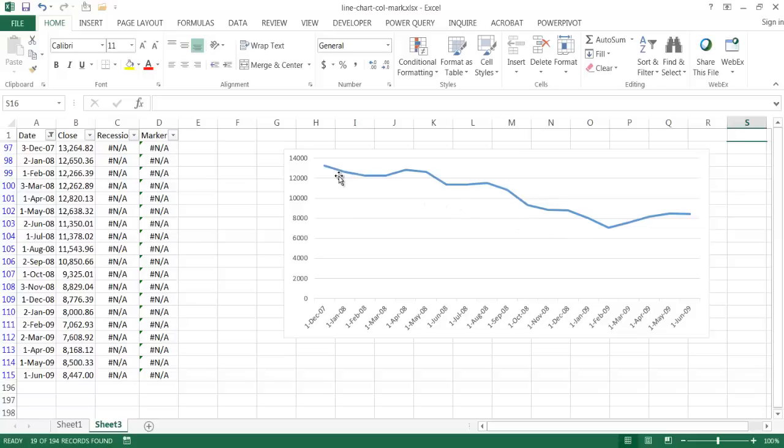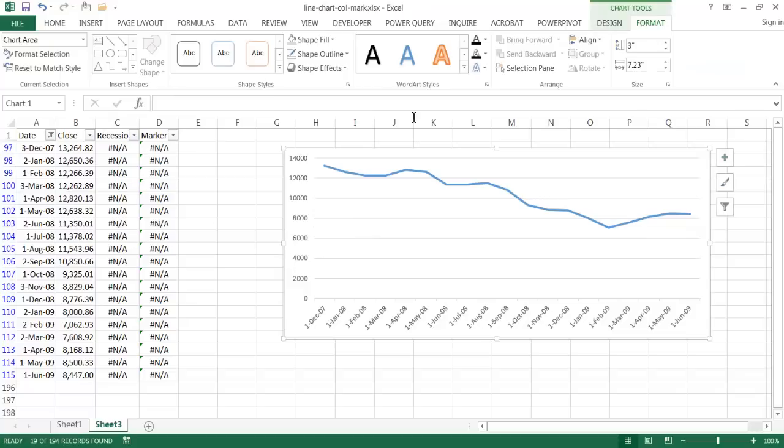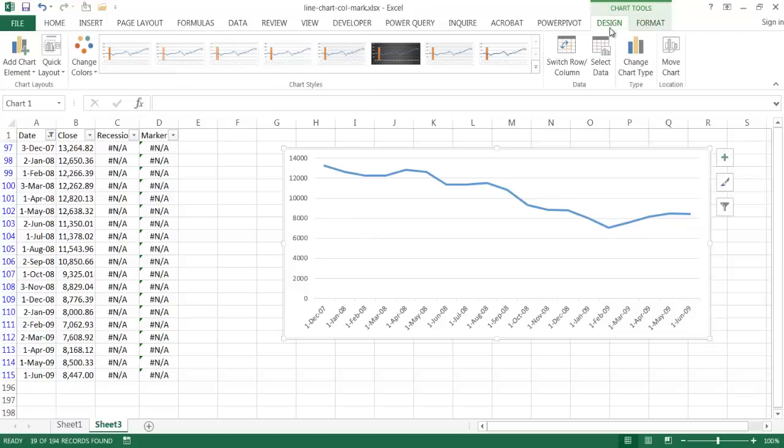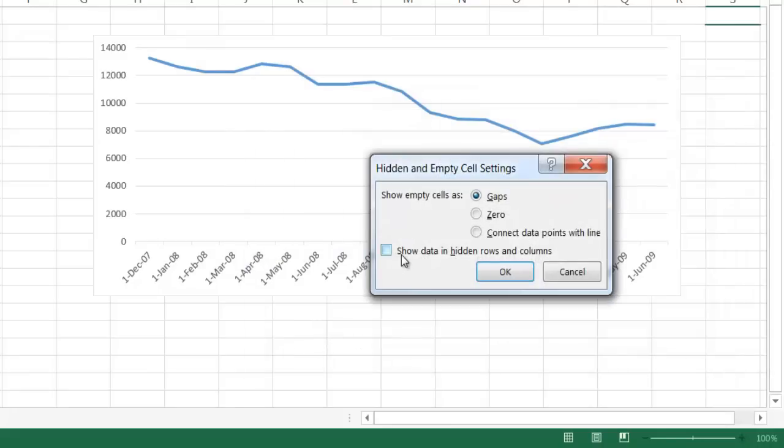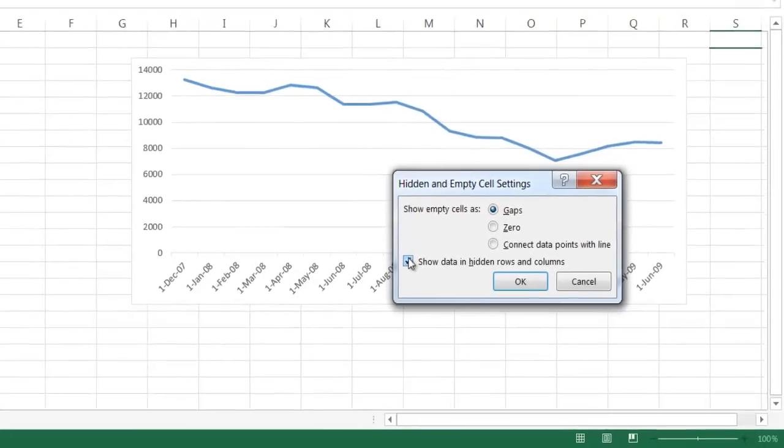And you notice now that my chart stays there, but my data seems to have disappeared, or it seems to have done something funny. The reason is that it's only showing data for this range of dates. It's not showing my data from 2000 to 2016. And we can also make another change here because the other data is hidden and the chart does not show hidden data. So I can select the chart and go under design and under select data. I want to check this hidden and empty cells button, and I want to show data in hidden rows and columns, basically because my filter has hidden them, and I want to show those hidden parts.